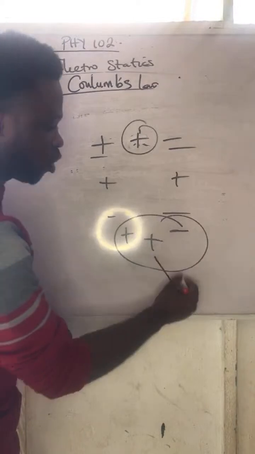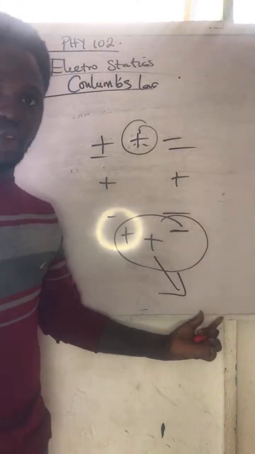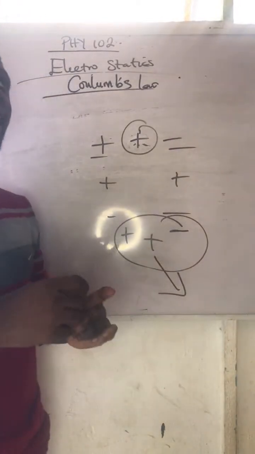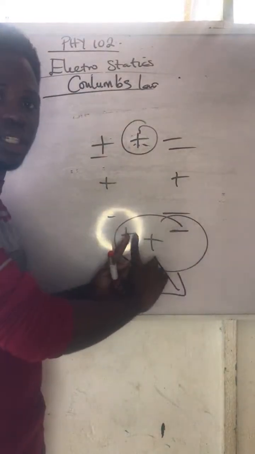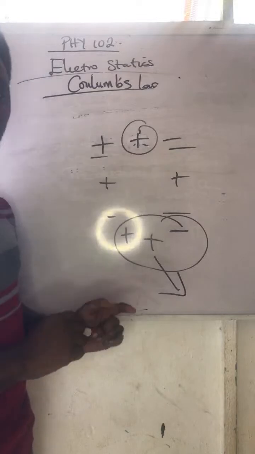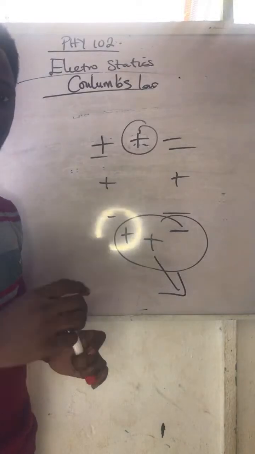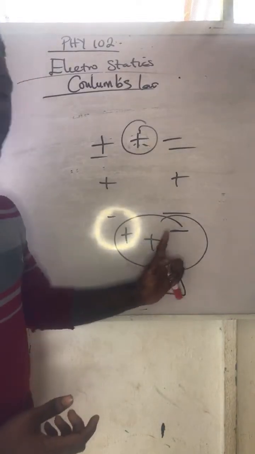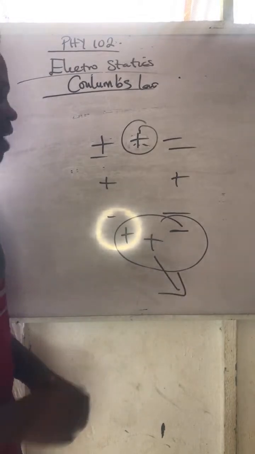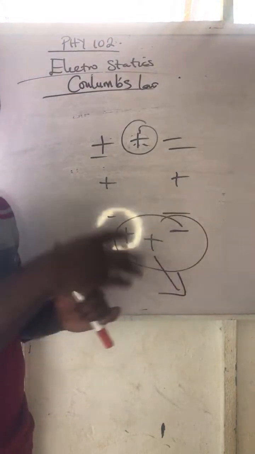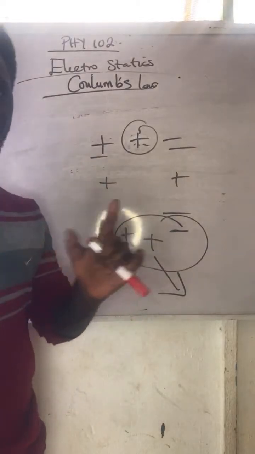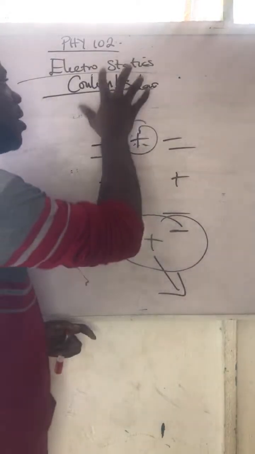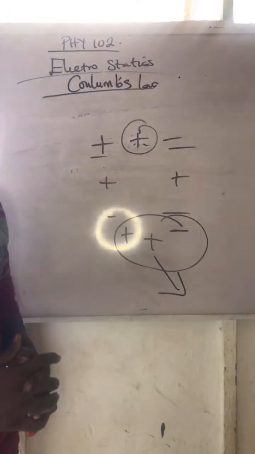Because of this attraction, we get the explanation of what you call lightning, that light sparks out of that particular point to indicate that something has happened. Although we are not negating the fact that water, when it's impure, actually contributes to this charge current. So that is just what happens there. I don't want to go straight into that because there's a lot to say, and I don't want to stress you with those big things. I just want to go straight to what Coulomb has to say when it relates to this.